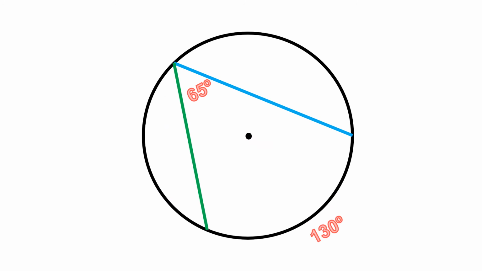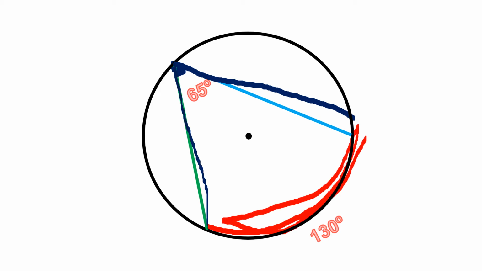Okay, sa theorem na to, tingnan nyo yung inscribed angle natin. This is our inscribed angle. Ito yung kanyang vertex. Ang sabi, ang inscribed angle daw ay kalahati ng kanyang intercepted arc. So, pag hinati mo si 130 degrees, makukuha mo yung measure ng kanyang inscribed angle. Kalahati is 65 degrees. At halimbawa, binigay naman yung sukat ng inscribed angle nyo, 65 degrees siya. Doblehin mo lang yon, makukuha mo yung sukat ng inyong intercepted arc. So, yan ay 130 degrees.